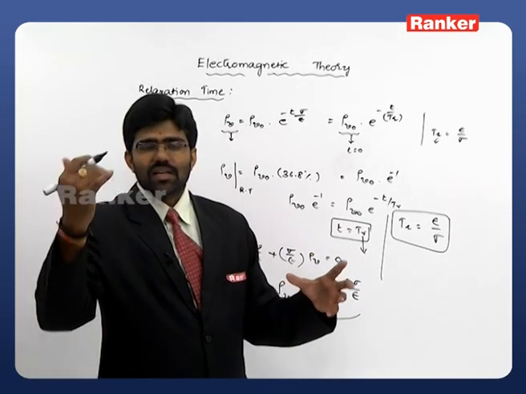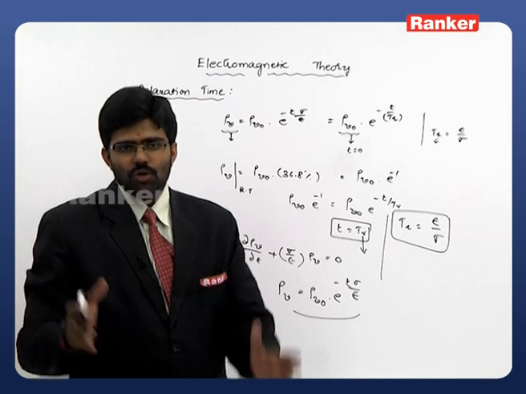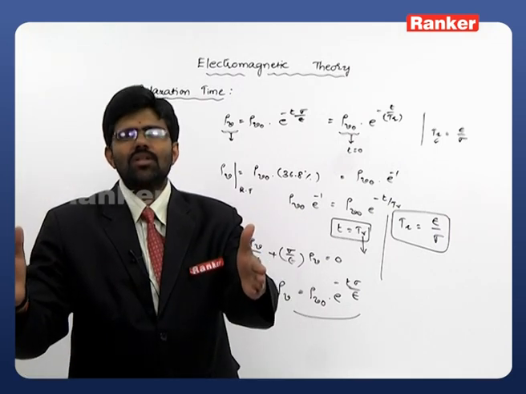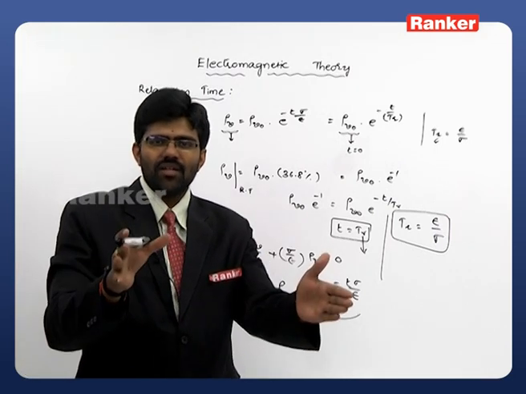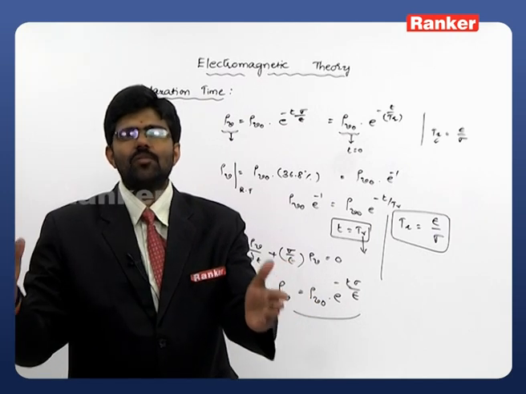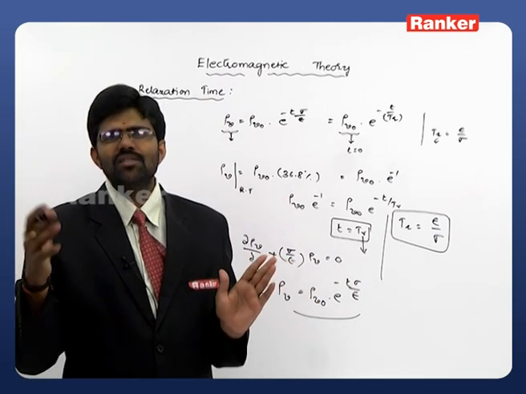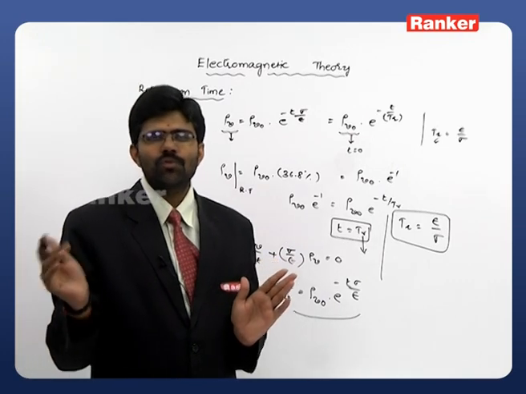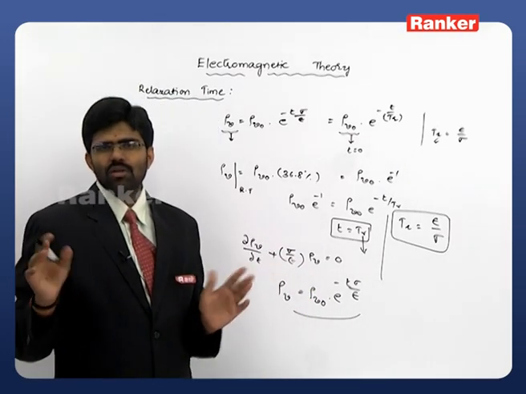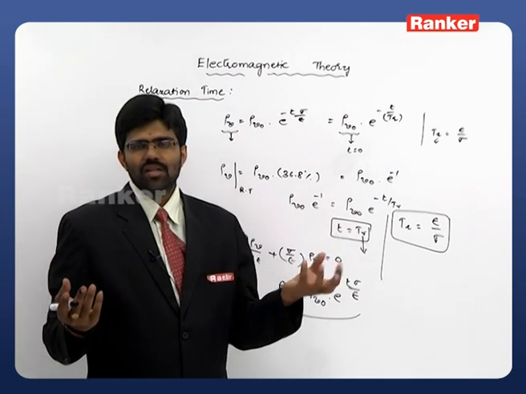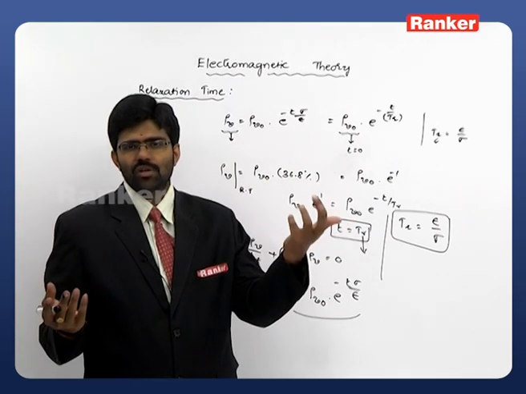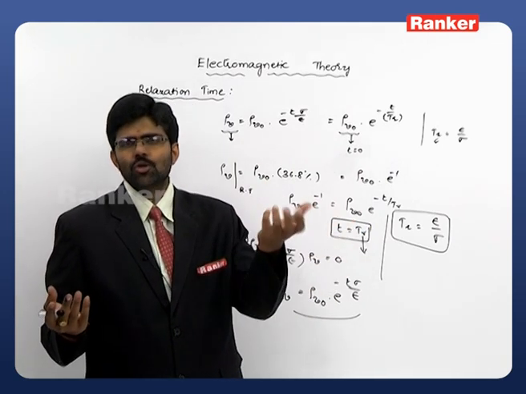charge will be less than 36.8%. So up to that particular time the total charge will be greater than 36.8%. After that time the total charge will be less than 36.8% of the initial value. If it is less than 36.8%, that may not be useful for any application. So we can't use that for generation of the electric field intensity, or the electric field intensity or the potential we are getting may not be useful for us.